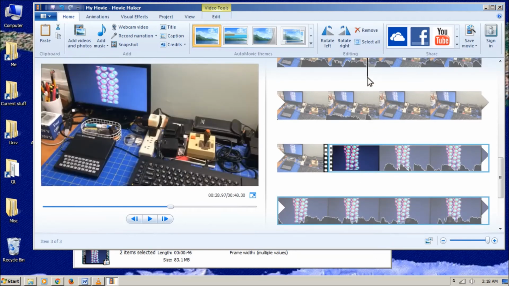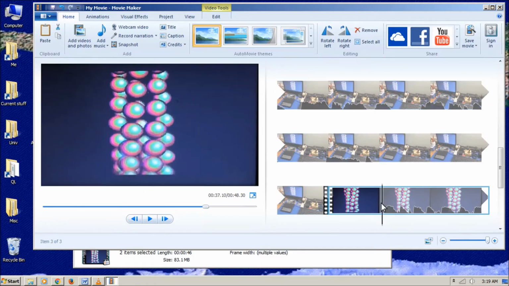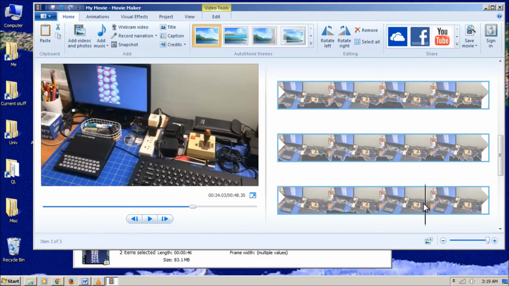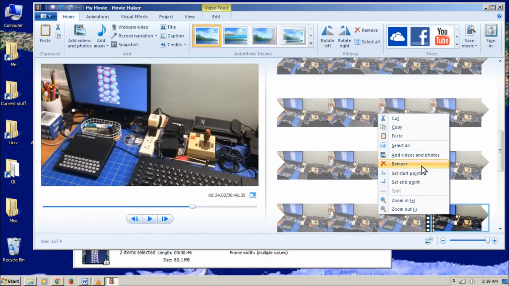All right, this thing here says, together with some effects. Yeah, so I want to have a transition. Here it's 33:03, and we want it to go to 34:03. That's right there. Split it again, remove it. It does jump around a lot.